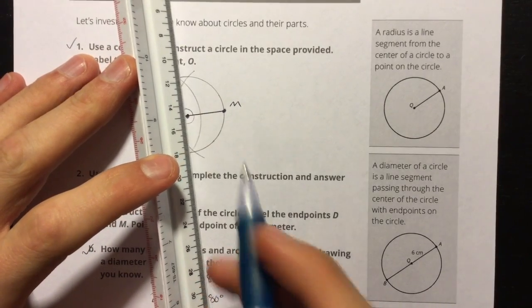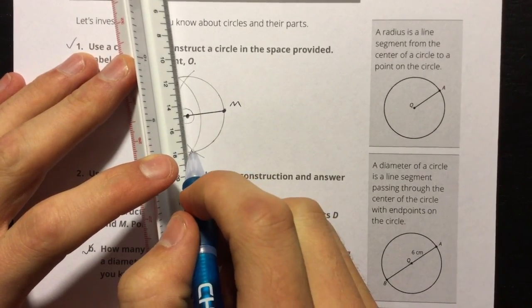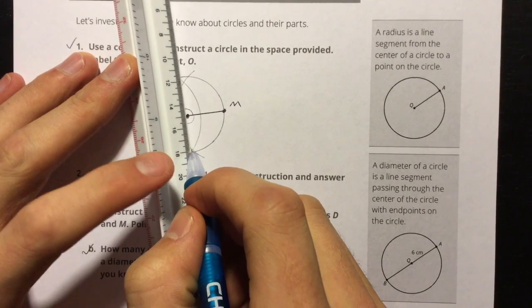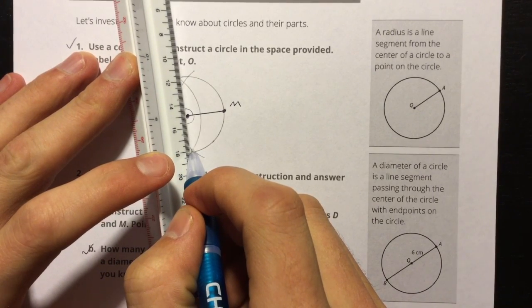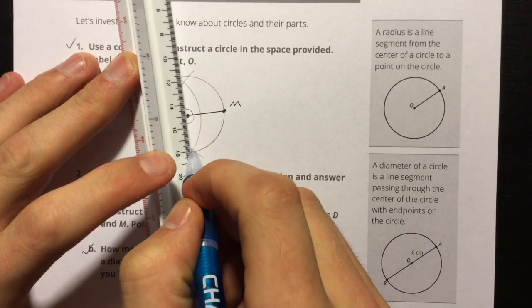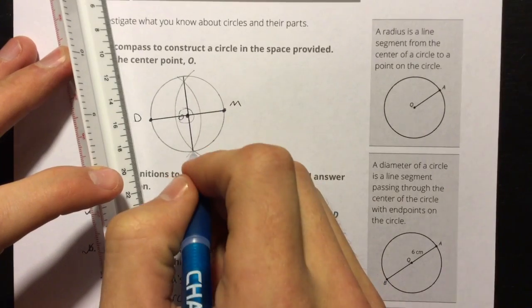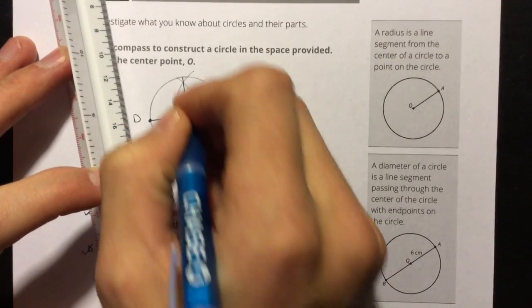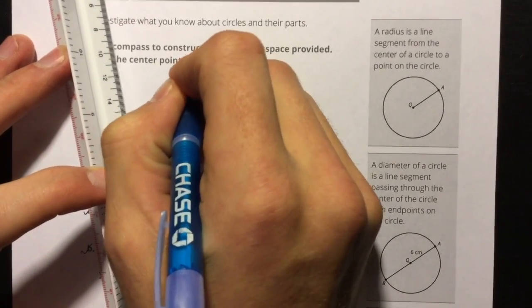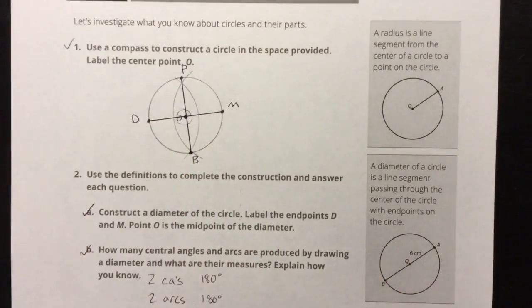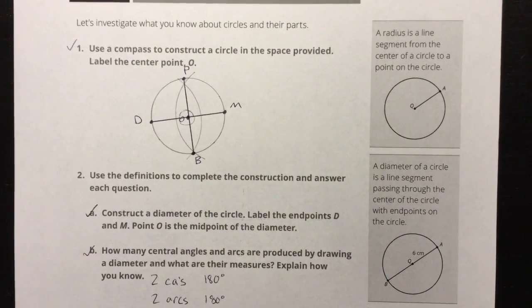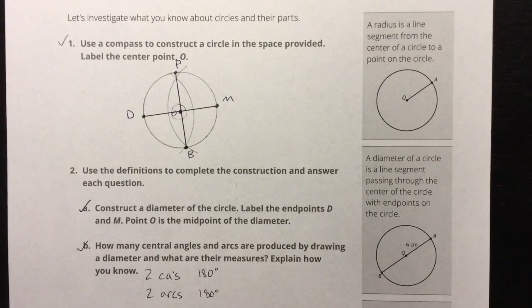Because we have 2 points of intersection, I want to draw a line that goes through both those points of intersection. Okay, and that will be my perpendicular bisector. So there you have it. Here's our perpendicular bisector. And we said that we were going to label these P and B. So there you go.